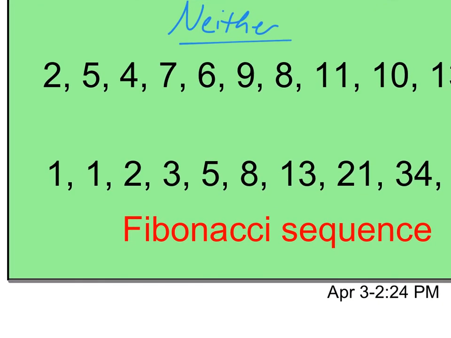Same thing with this next one. You can start seeing the pattern: it goes from 2 to 5, which is up by 3. But then, looping up here, notice it goes back down by 1. Then it goes 4 to 7, up by 3 again. Then it goes back down 1. Then it goes up by 3 again. And then it goes down 1. Is this a pattern? Is it a sequence? Yes, it totally is. But it's just not one of the 2 types that we're looking at. So if I'm trying to describe it, I'll just say it's neither of these 2 types. But it is definitely a sequence.